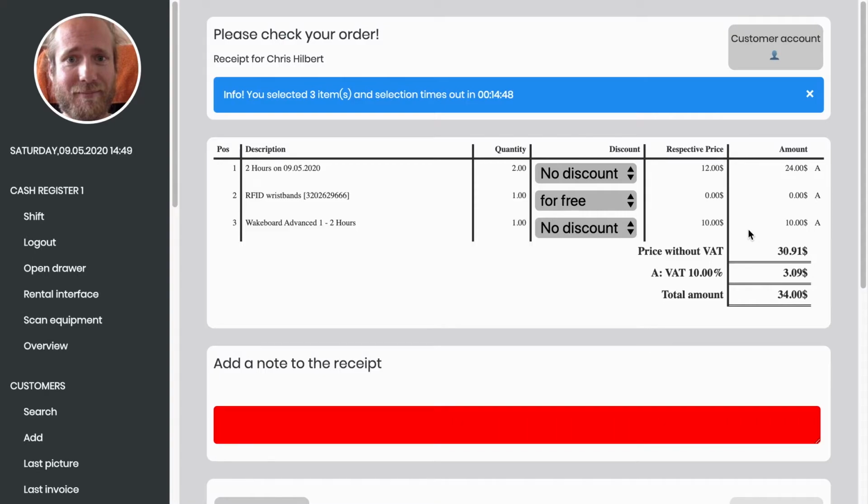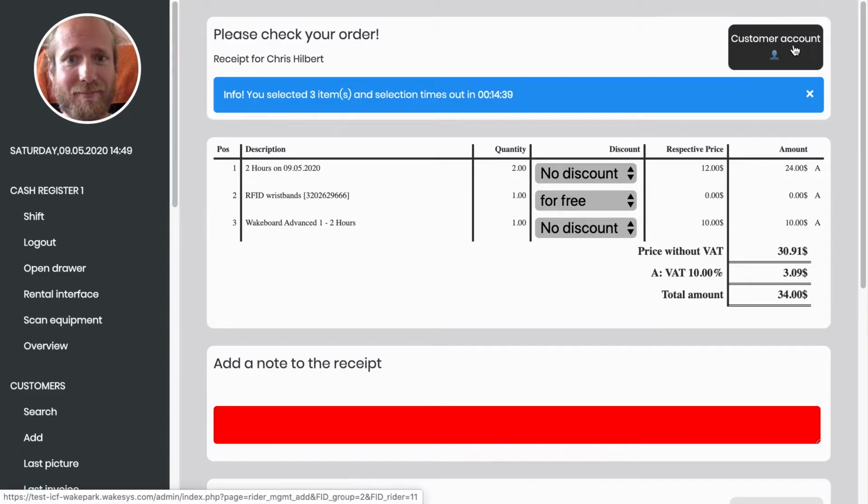Here it's always a good idea to have a quick look at all the information to check if we haven't made any mistake. In case we have, don't go back, but simply go back to the customer page and restart the process. Because that way the process is always the same and you don't have to figure out what you chose previously. That is very important because on busy days you quickly forget what you've done, and then you have to ask the customer again, etc. So it's just a pain. So simply restart the process.